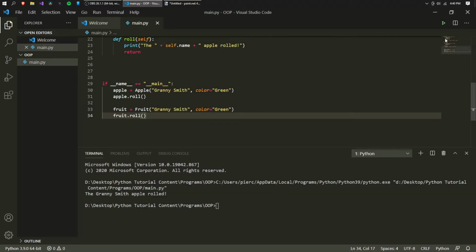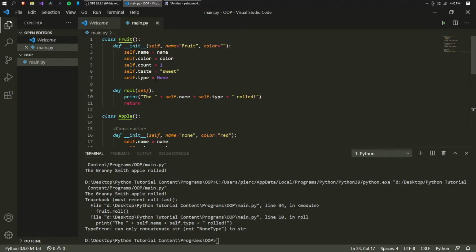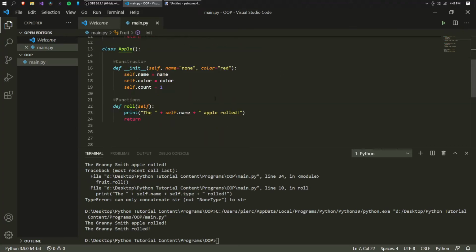Now let's see what happens after we run it. Oh, we got to do one thing. So if we have a type, we're going to need to make sure that it's a string, because they can't do things all by themselves. So if we don't have a type, it just says the Granny Smith rolled.